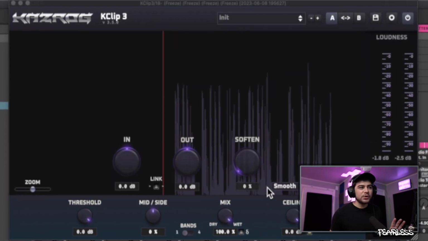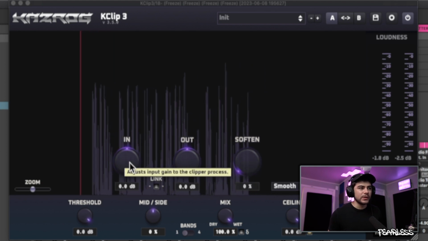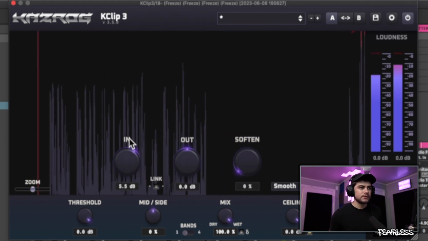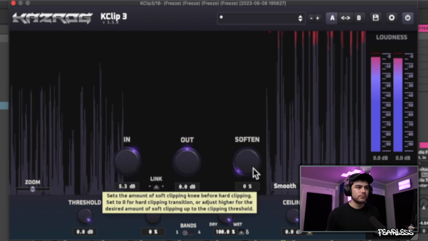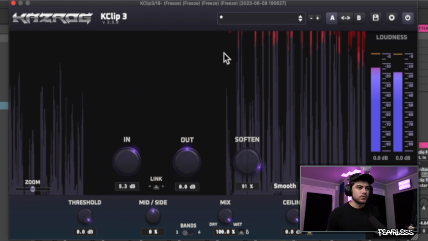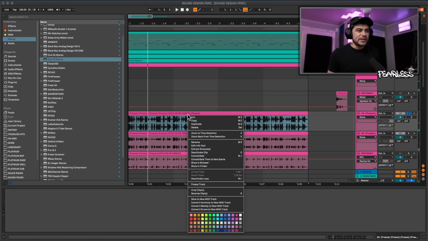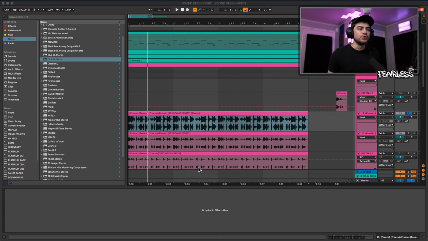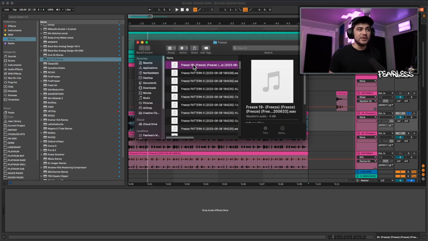And really for the clipper, I'm going to bring it up to 0 dB and I may clip it just a small amount. So let's go ahead and push this. And then what you can do is you can go ahead and freeze and flatten it. Now what you can do is you can right click and you can go to Show in Finder, and this is going to go ahead and find the file for you. So from here you can copy and paste this into a folder that you like, change the name of it or do whatever you want.